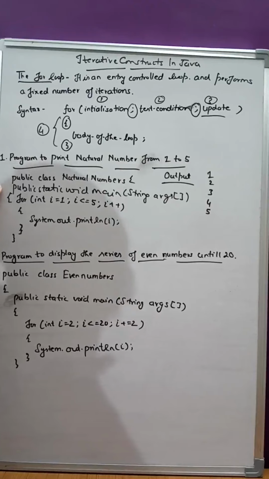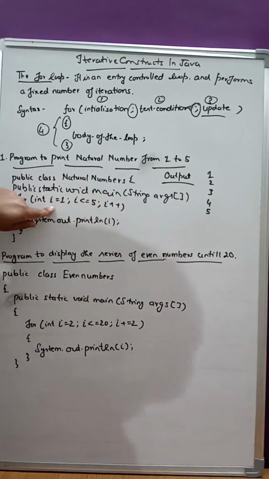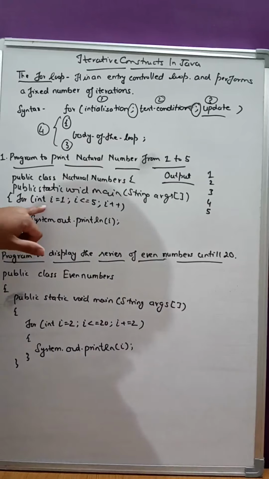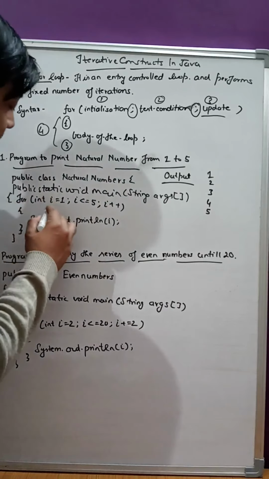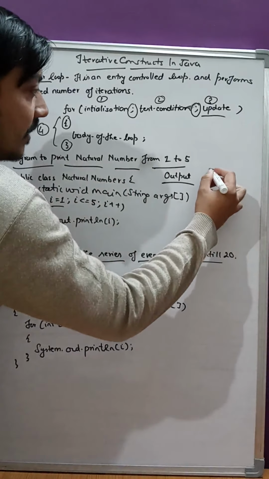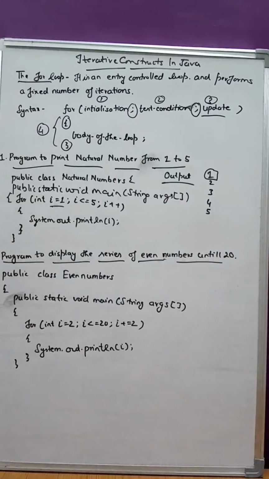Once you have defined the class and main function, the next thing to do is to initialize the value for the variable. This variable i is your control variable, because it will control the overall functioning of the loop. So in the for loop we are starting from i equal to 1. The question arises, sir, why have you started from i equal to 1? This is only because the starting natural number is 1. So from 1 we have to start, so we have written i equal to 1.